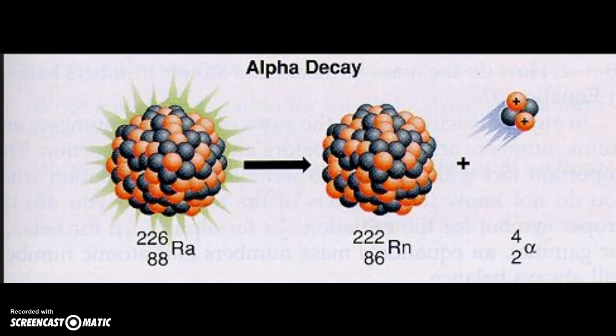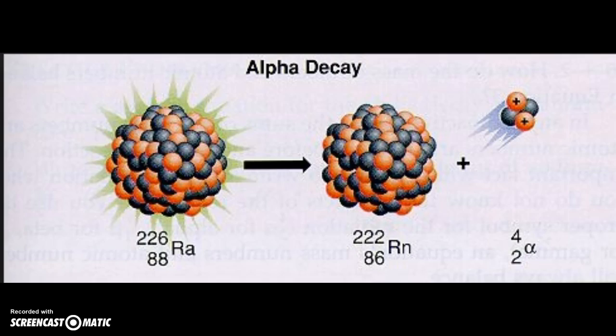Now when working out radioactive problems, it's important that we retain our mass number, which means that the mass number needs to be the same on the right-hand side and the left-hand side of the equation. And we also need to keep our charges the same on the left-hand and right-hand side. So what we would do is we would add the helium nucleus to the radon atom. So for the mass number, we would go 4 plus 222. Now this gives us 226, which is the same as this side.